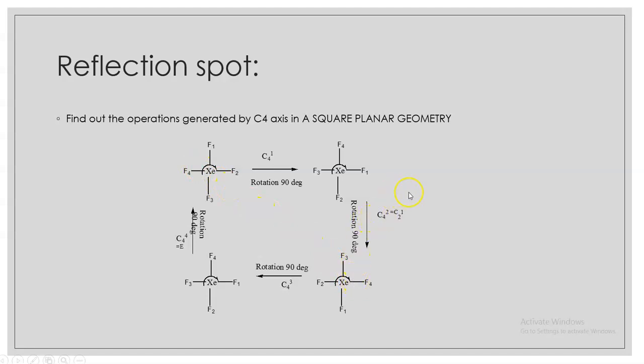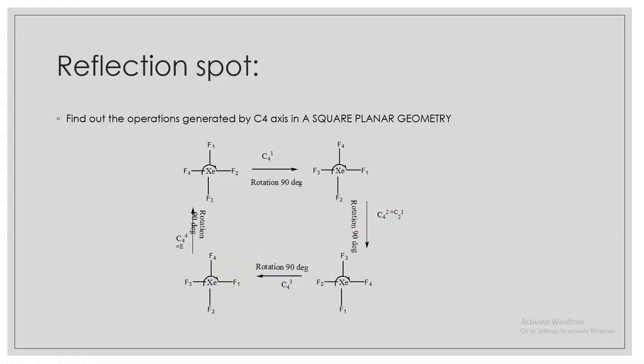So it is called C2-1. And this particular appearance, on further rotation through the axis C4 once again through 90°, gives this, and once again on rotation through 90° I get back my identity. So C4-4 is identity. So on the whole, my C4 axis is able to generate 4 operations, namely C4-1, C4-2, which is equal to C2-1, and C4-3 and identity.